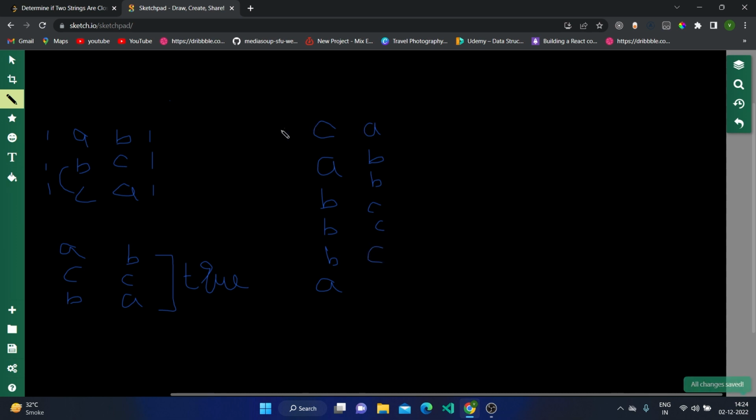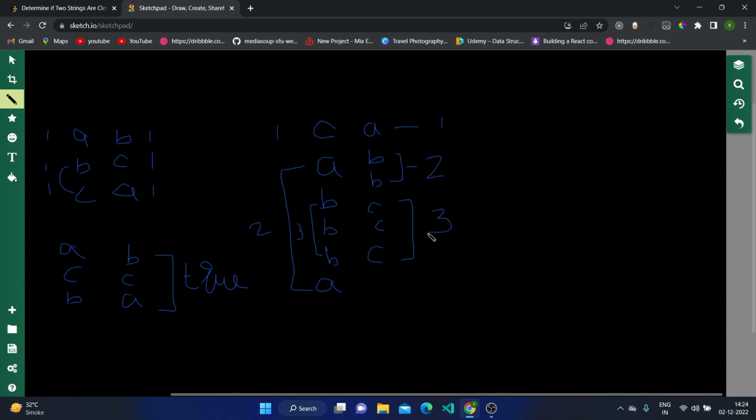In the first one the count of C is 1, the count of A is 2, and the count of B is 3. Similarly, in string 2 we have the count of A as 1, the count of B as 2, and the count of C as 3.